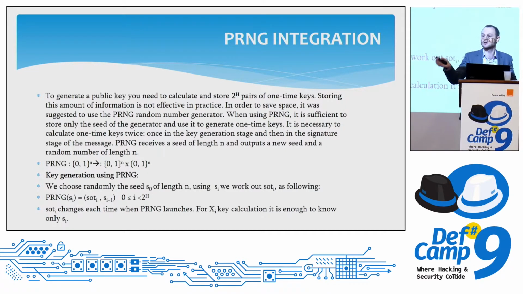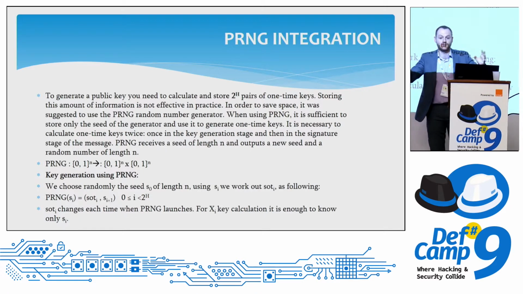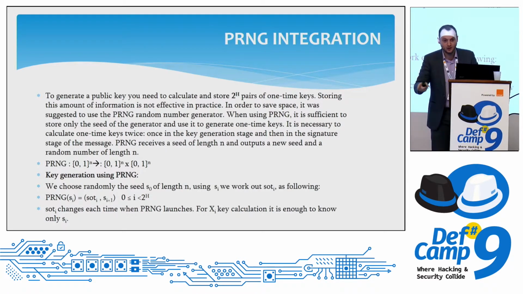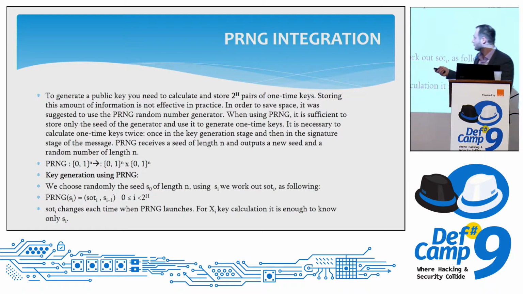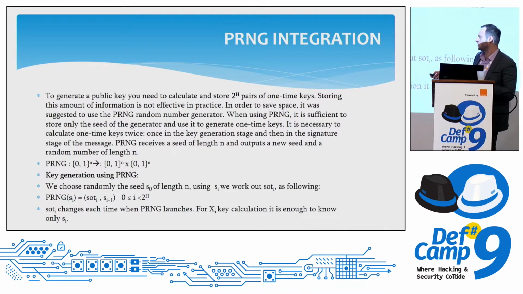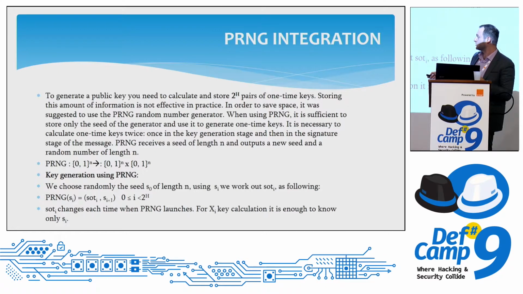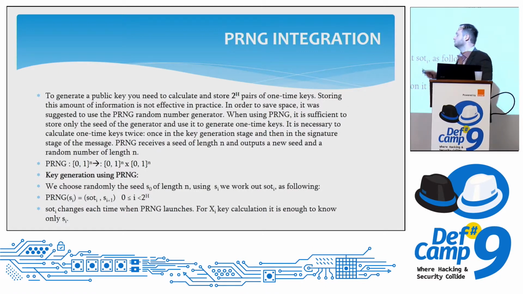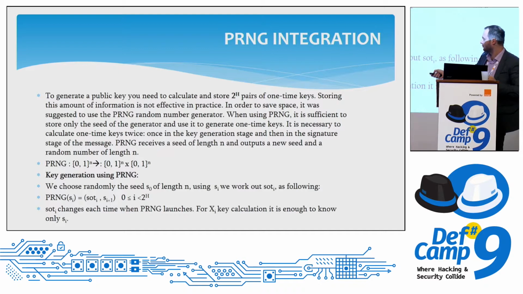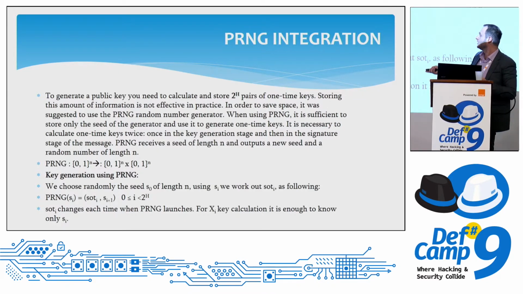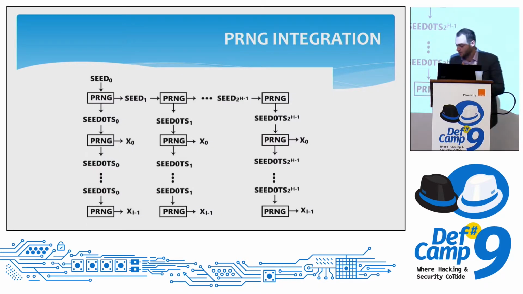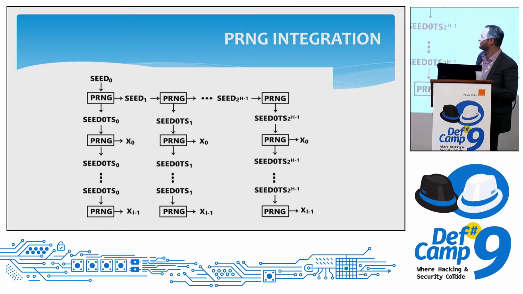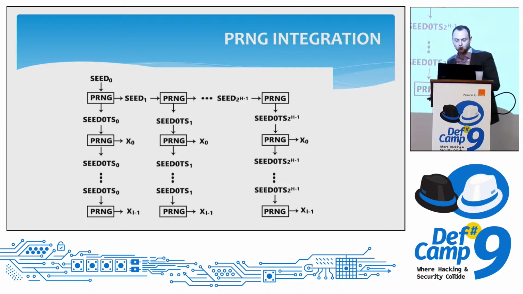Afterwards, we apply the pseudo-random number generator to the seed and get the next seed and one random number. So here is how it works: it's applied to our seed, we get the new seed and one new random number, yes? Here it's illustrated how it works. I have the seed, I get the new seed, and I calculate all these x, y's.